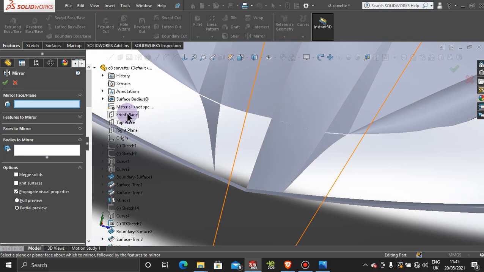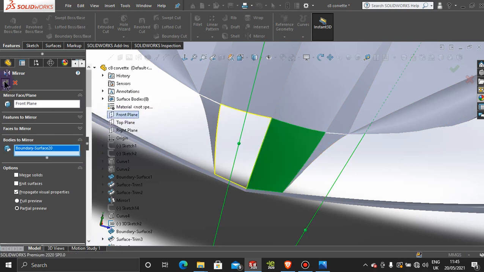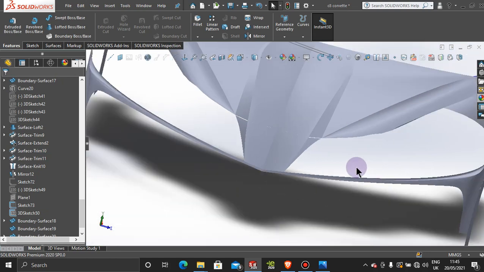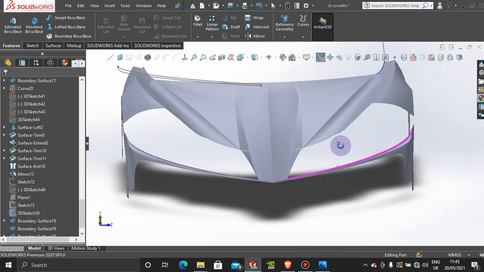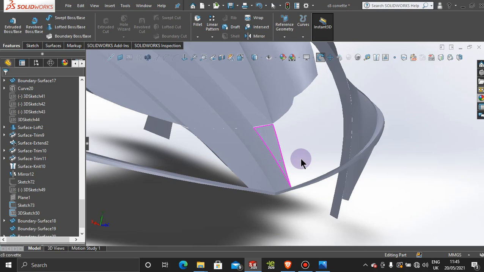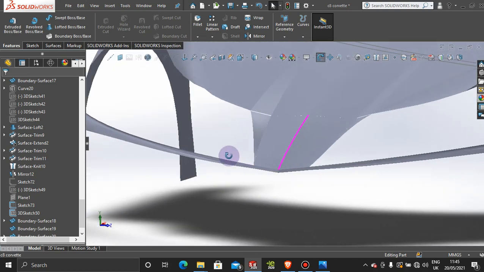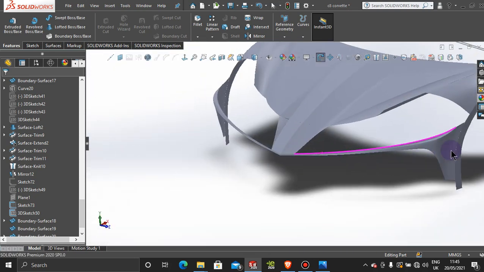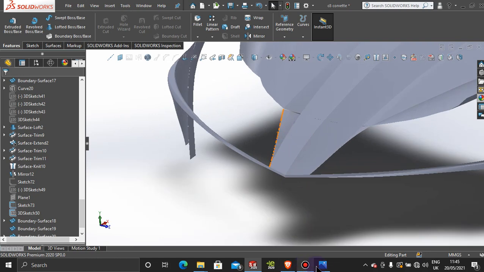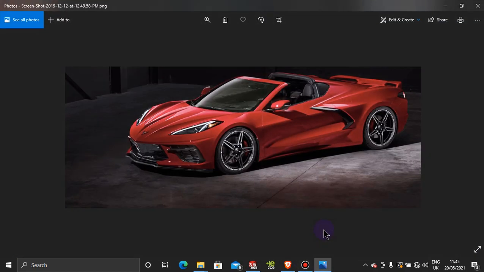Let's choose front plane and bodies to mirror, and that's it. And now we fixed up this area here. Okay, that looks really beautiful. And then fixed up this area here, and now we are looking like this guy here. All right.